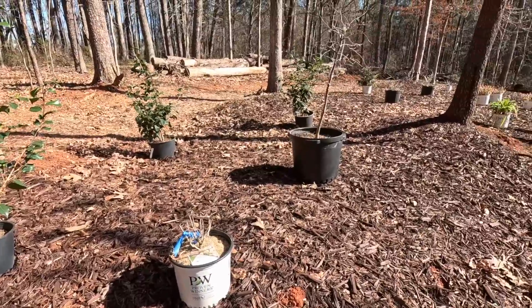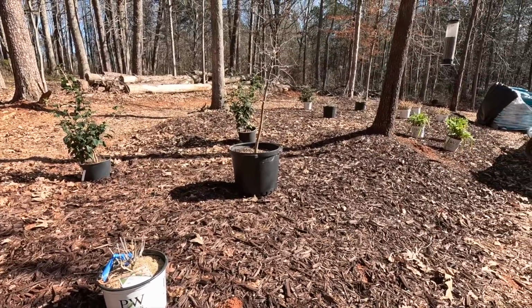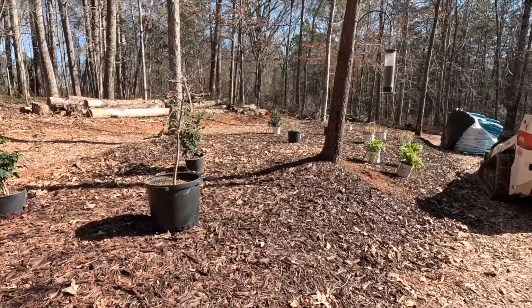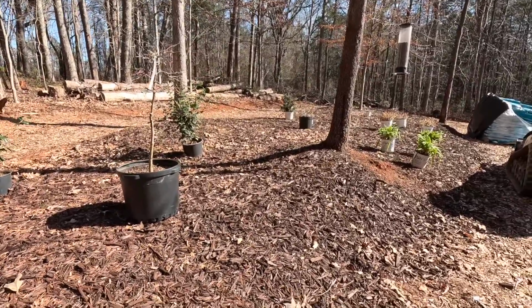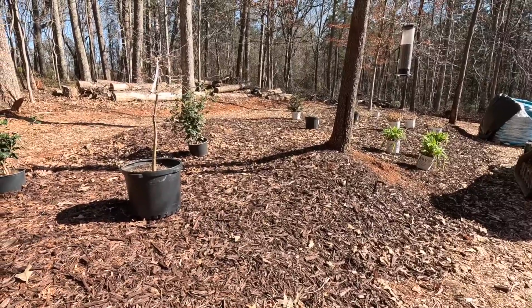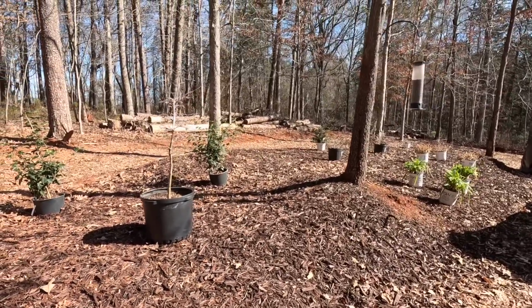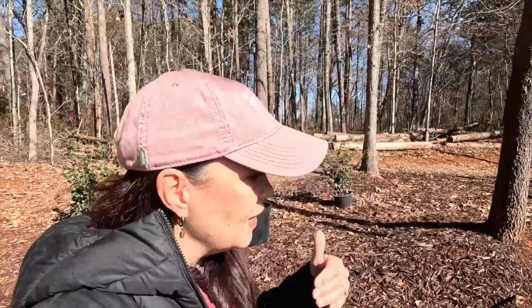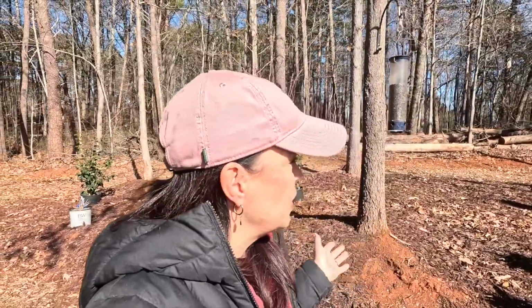Now, this is not going to be the last planting we do in this bed. Oh, no, because there's constantly new plants arriving. I'm finding new plants that I want to add in, so I am intentionally leaving holes, right? This is not going to be a one and done. That is not gardening. We are going to be coming back here in the spring, in the summer, and I'll be adding in little things as we go along.